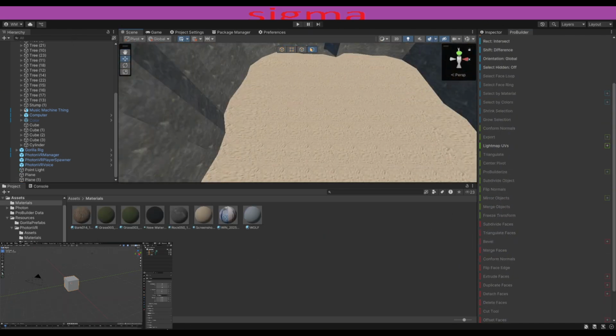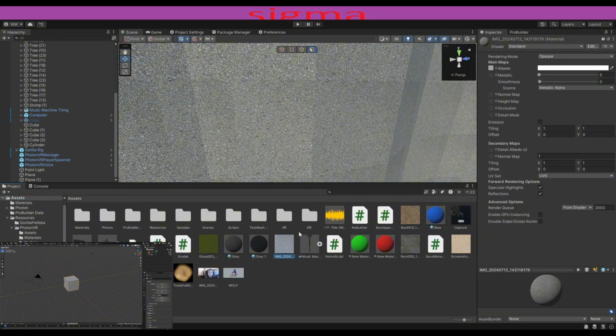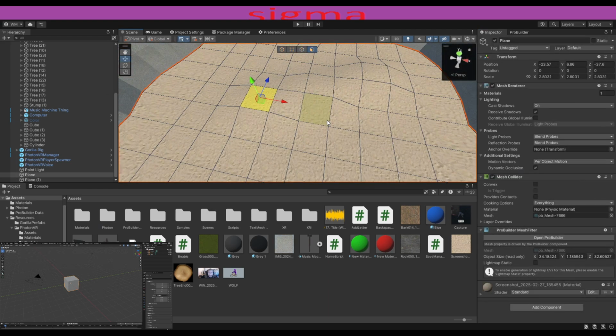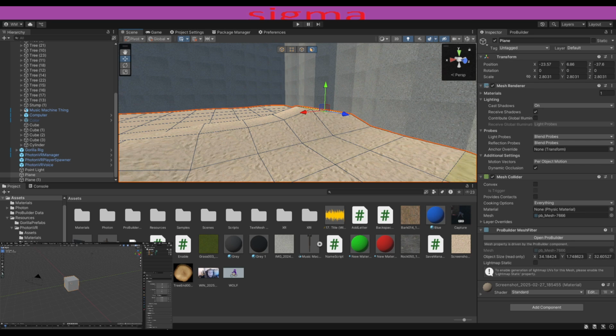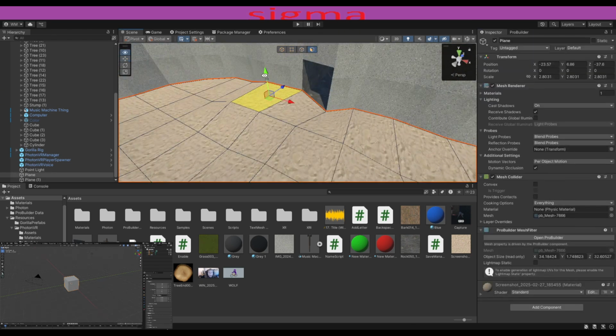Also, about right here, I realized the rock texture doesn't really look that good, so I made it still a rock texture, but more like a gravel. Then I started to make the map have more depth, kind of like the forest map. I just added a bit more depth to it, so it isn't just a flat plane.